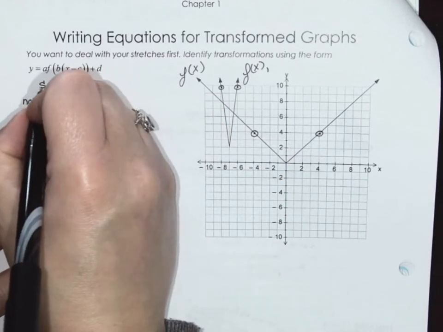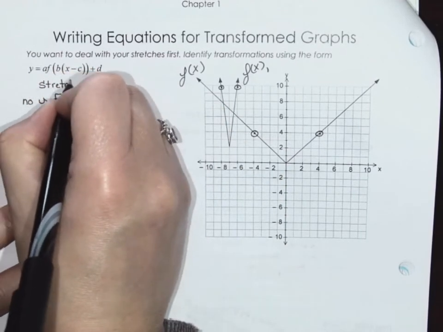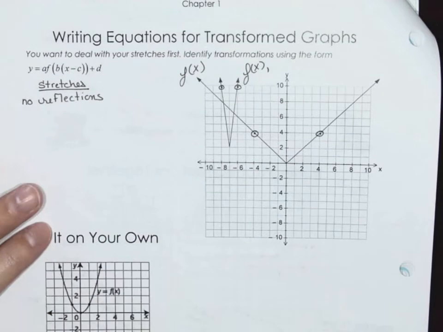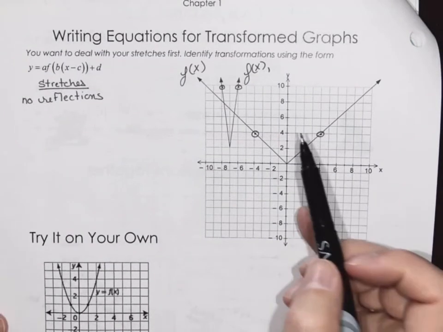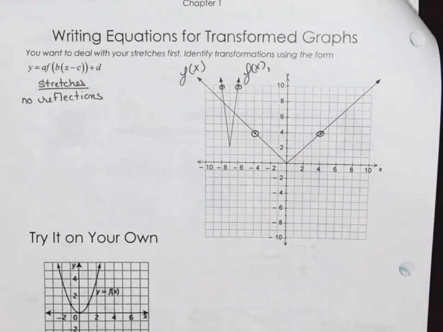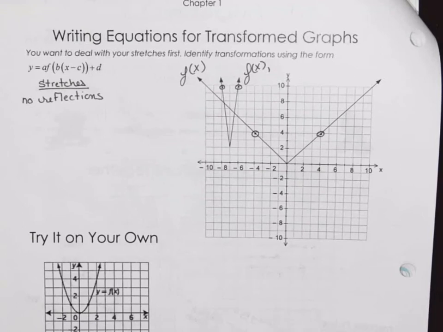So I'm going to deal with my stretches first, right? Because that's what we were told to do. Is there a parent function in this? Because I don't see one that says, so I'm not sure which one is our... We decided, Kai picked it, and he said the wide one was going to be our f of x. Okay. Life choices were made.